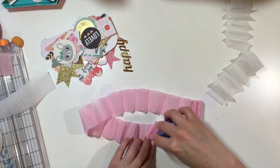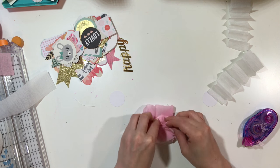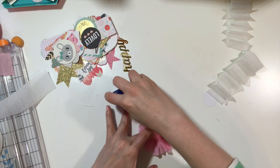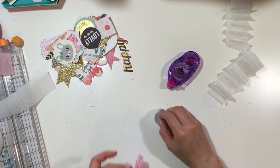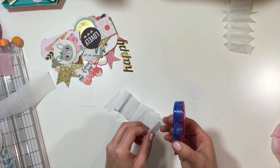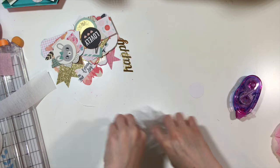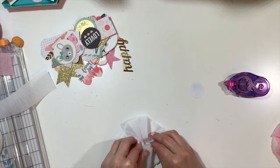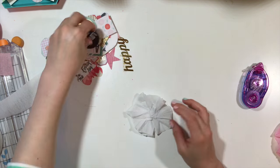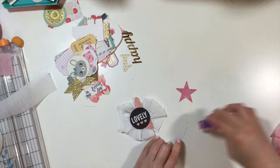I slowed this portion down so you can see how I do it. This is the no-sew version of the crepe paper flowers — I've shown this in a different video before, so you can go back and check that out. The difference here is I'm not using hot glue because I want to stick the whole thing through my sewing machine at the end, so I'm just using my dot runner adhesive. It's a little harder to work with when you don't sew them because you have more space to hold together, but they end up turning out very similar. If you don't have a sewing machine, you can definitely make these — sewing at the end is just what makes this video's approach different.